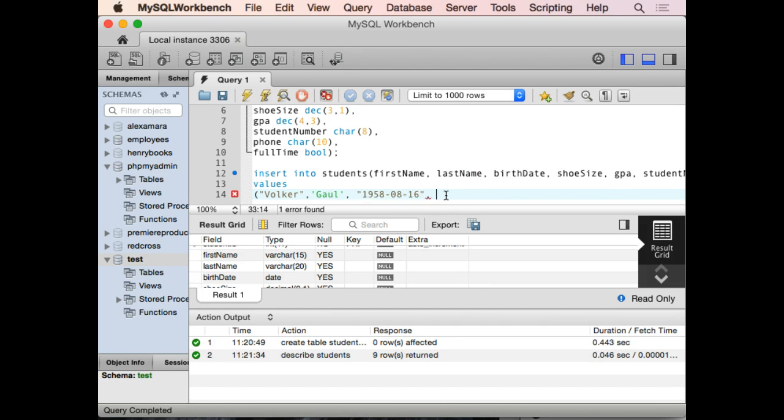When you insert numbers, don't put quotes around them. MySQL accepts them and kind of figures it out, but I'm not sending you out into the workforce putting quotes around your numbers. MySQL lets you get away with it. What MySQL doesn't let you get away with is not putting quotes around strings, not putting quotes around dates that have dashes in them. If you don't put these quotes in here, it does math.